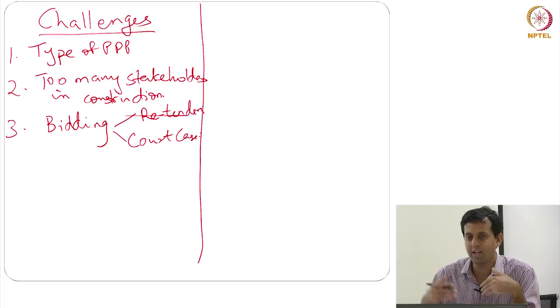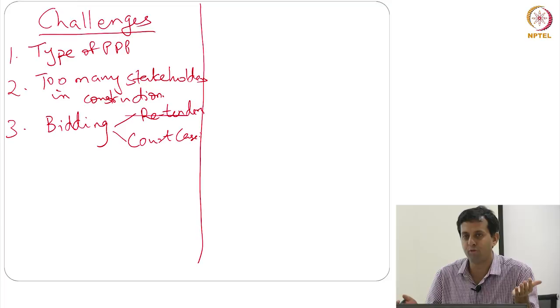And therefore the second rule kicked in, saying, look, we can't have the same person building Bombay and Delhi, because we don't know if you have the capability to build one airport, let alone two, and if something goes wrong and you go bust, both airports are at peril, and therefore we need to have different stakeholders, I mean different companies building both airports. But because GMR had won both, the polite thing to do was to go to GMR and say, okay, you can only take one of these, which one would you like to take?